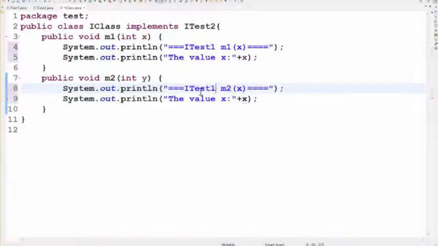This is M2, iTest2. This is Y. Now we create an object for iClass.